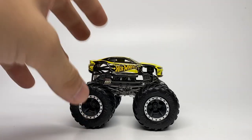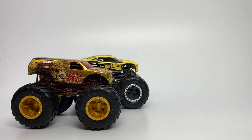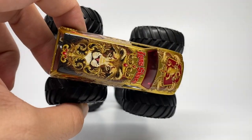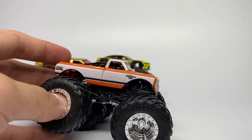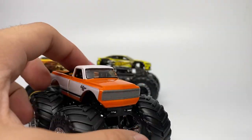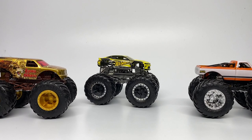Those are the four repeat trucks, and the main star of this five pack is the Hot Wheels Camaro. Comparing it to the last three five pack exclusives: first was the Lion's Share, still my favorite, from 2019. Also in 2019 was the Pure Muscle — another great model with orange paint and a minimalistic pickup truck style design, very nice as well. My favorite is still the Lion's Share.